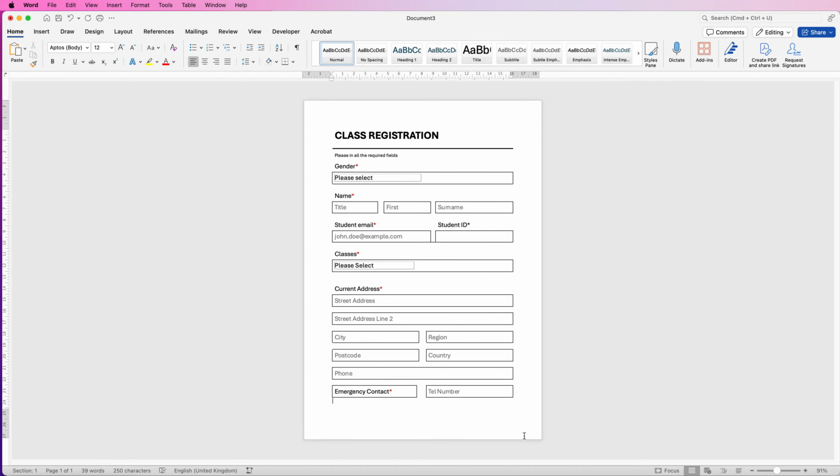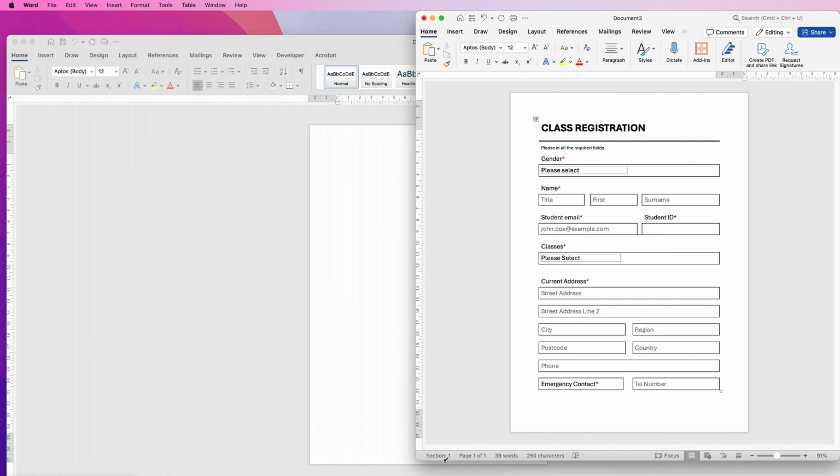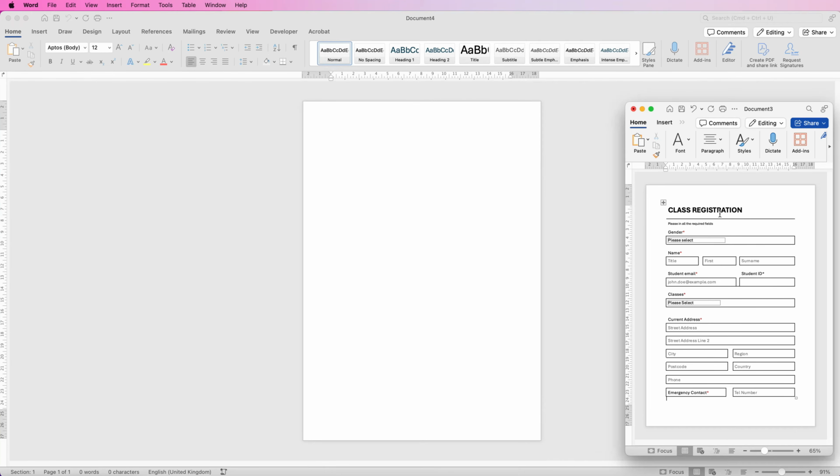Today I'm going to be showing you how you can create this simple fillable form in Word. So I'm just going to reduce the size of this so that we can see it as we're going along. As you can probably tell, this is made up with a table. I find using tables far easier than using just boxes on their own because they tend to move. They're not completely aligned, sometimes the spacing is a bit off, but also you can use the developer tab to put in these electronic fillable forms. So let's get started and I'll show you how this works as we go.